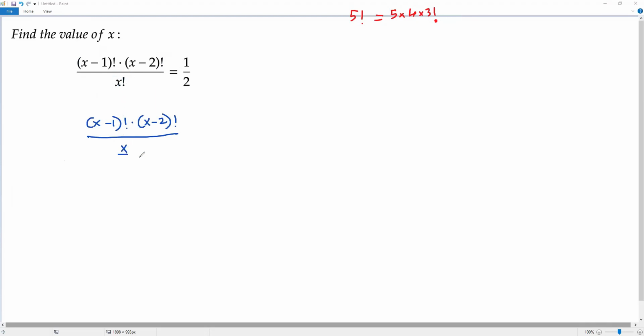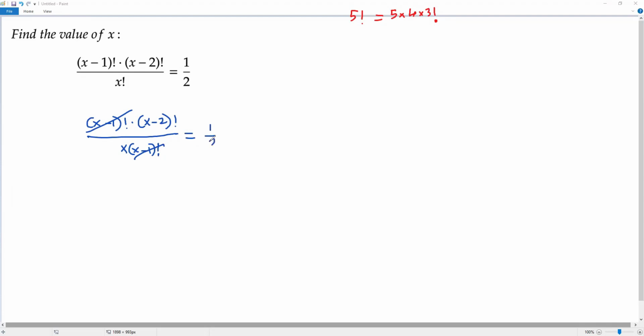Already we have an x. The next one has to be 1 less than this number, that is x-1. The next one is x-2, then x-3. In this way, I have to keep writing up to 1. Instead of writing up to 1, if I stop anywhere in the middle, I have to put factorial. Here, I'm going to stop at x-1, so I put a factorial over here. Why do I stop at x-1? Because we have (x-1)! in the numerator, so this one will cancel out.